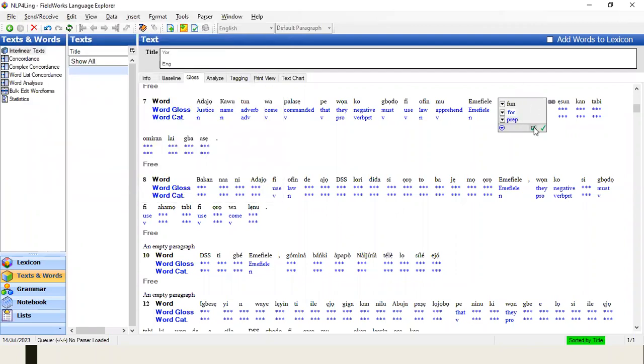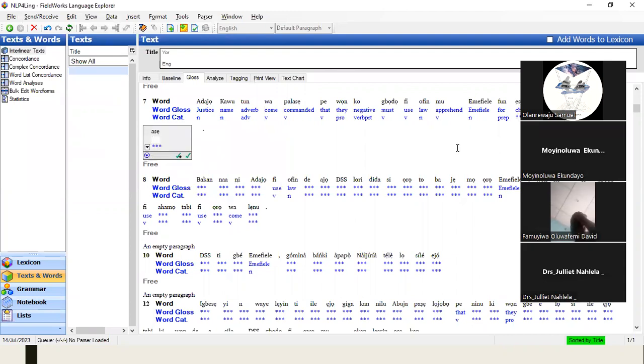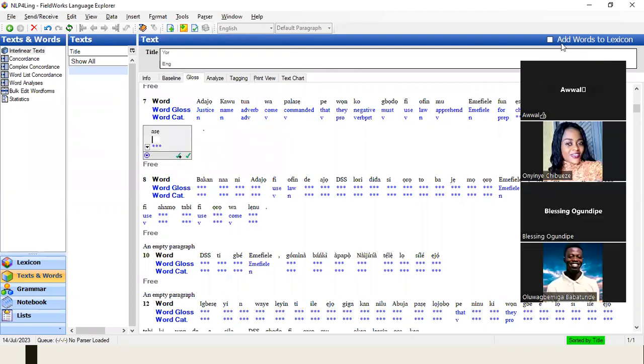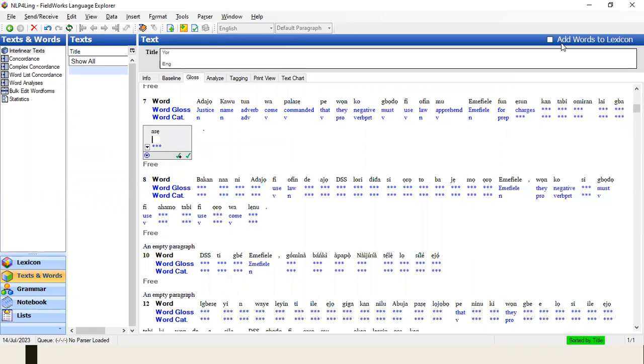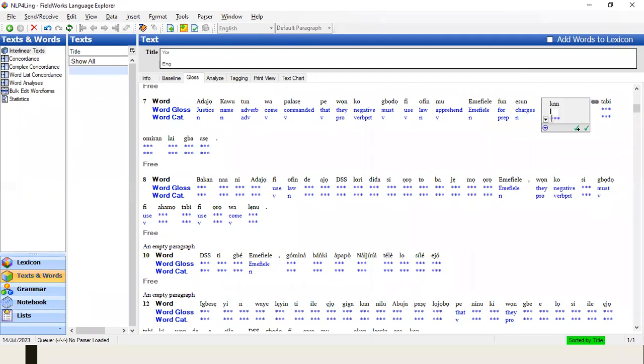Then we apply for all. So that's charges. Sorry, this pop up. All right. So it's charges. I want to give it a part of speech. This is a noun. Then I apply for all.